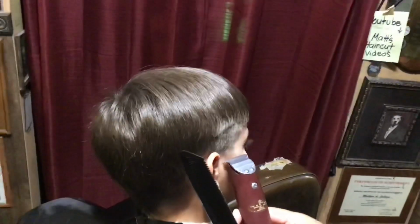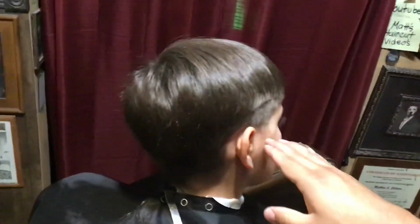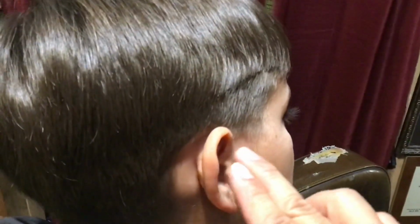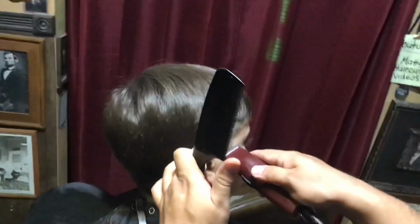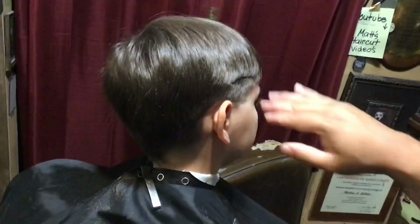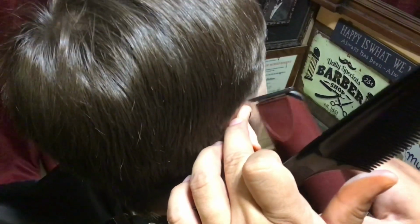Now I'm going to use just the trimmer here. And I'm going to mark him some sideburns. Mom, where would you like his sideburns marked? Kind of high, medium, long? What do you think? I usually just tape he gets a tapered. Okay, just fade them in? Fade them in. Okay, so with the 0 length of a trimmer, I'm just going to fade these sideburns in here a little bit. And at first, it's going to seem like I'm just creating a line and just leaving a line there. But I'm going to come back around with another clipper, and I'm going to blend that in.